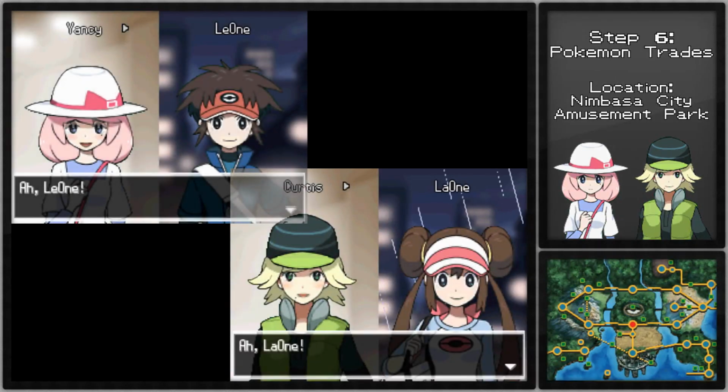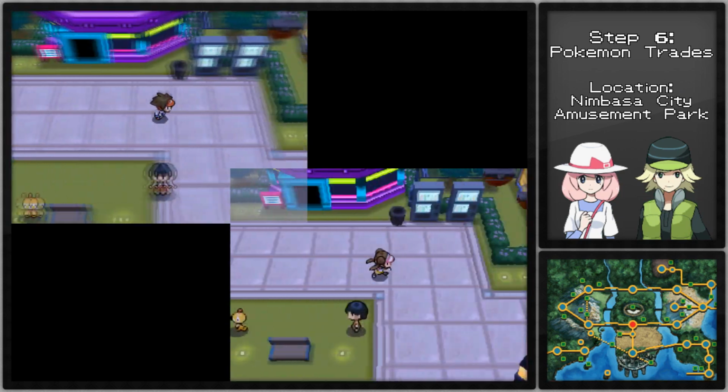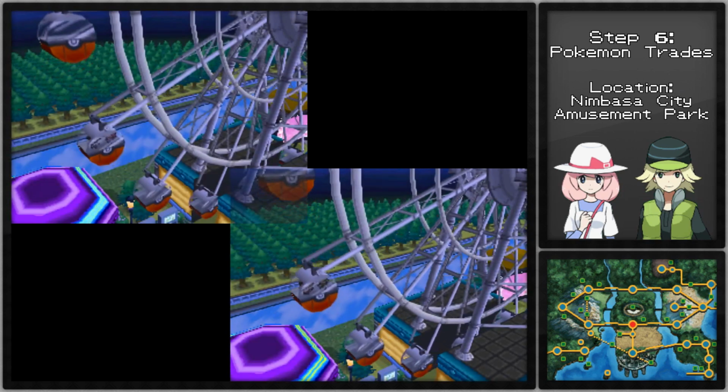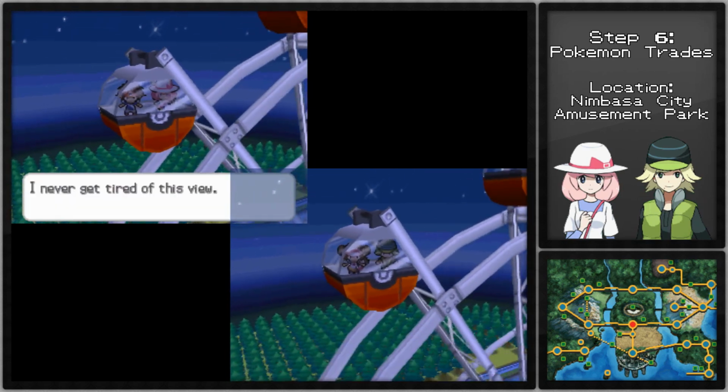Now, after this event has occurred, if you have defeated the Elite Four, the day after, you can call Yancy or Curtis and they will agree to meet you at the Ferris wheel again. Upon reaching it, you then ride it with your partner, and then when the ride is over, they will request a trade. They offer 12 Pokemon in total, all from different regions, which rotate depending on which ones you have traded with them already. They are also all level 50, and each offer a specific item to their region.